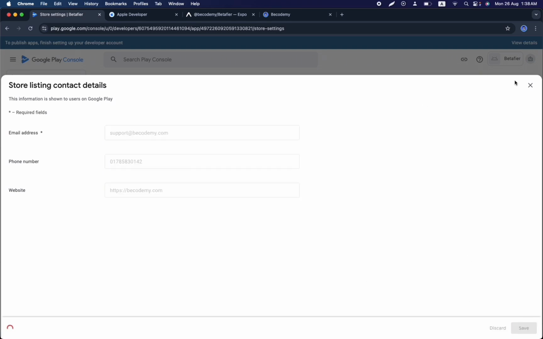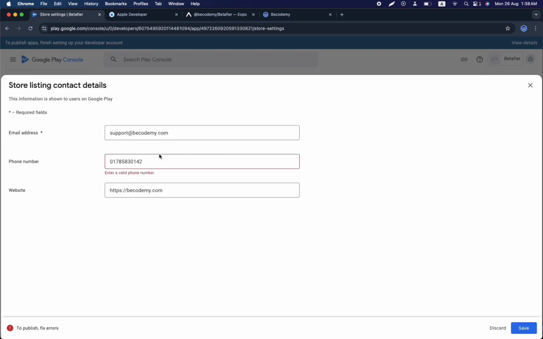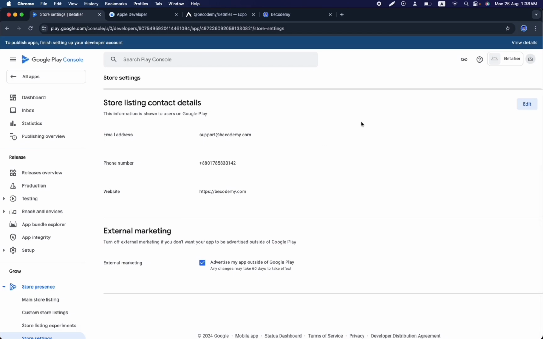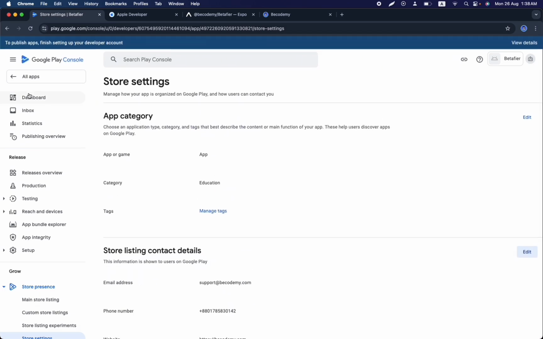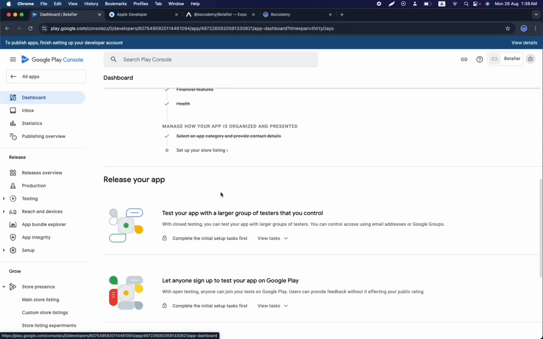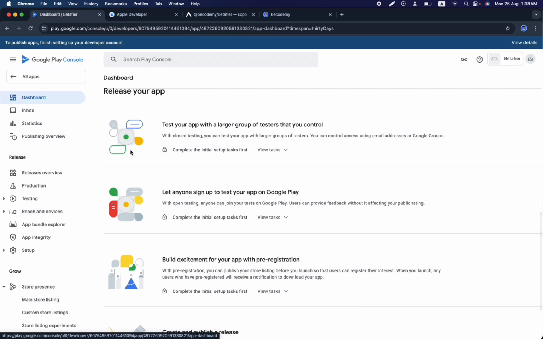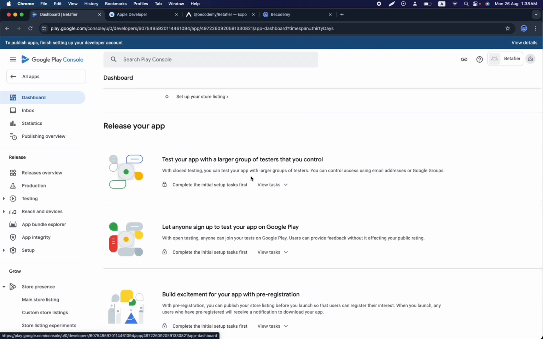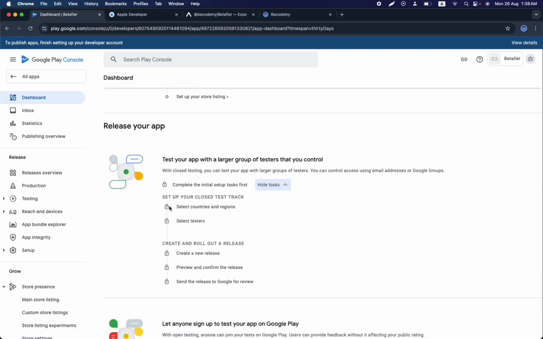Now hit save. Phone number is not valid because we have to enter it with the country code. Yep. Now from here we can go back again. Yeah, so go to this dashboard again, and everything is done. So right now what we have to do is release our app. So just click this view task.